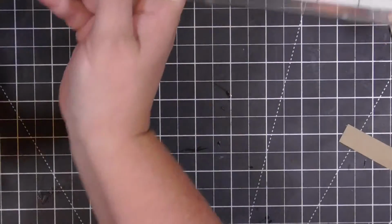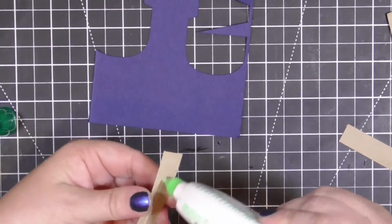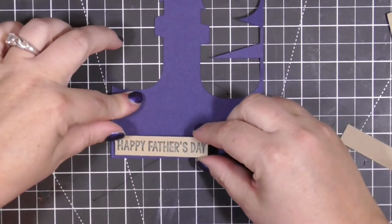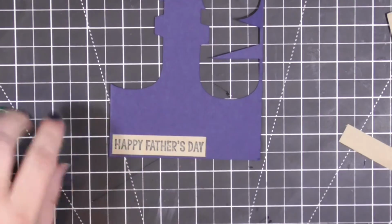I did decide to go with the blue cardstock as the layer behind the sentiment. I felt like the green would blend it in with the stars just a little bit too much. And I'm going to just add a little bit of a tiny border to this, and then I will trim that out with my Fiskars trimmer again.